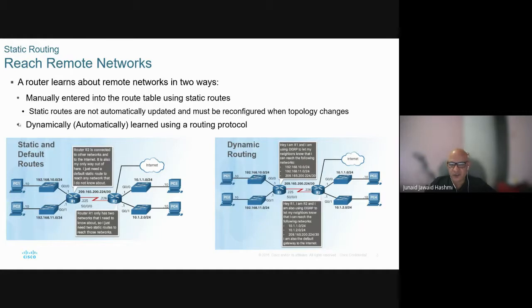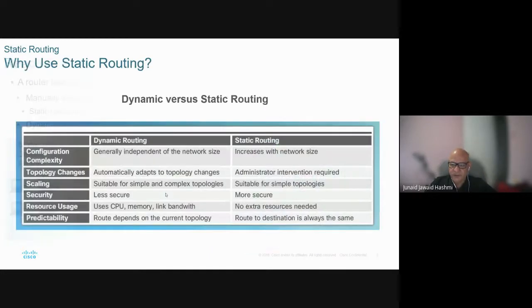This is called dynamic routing. Either create a route manually with the command or use a routing protocol that will create the routing table automatically. Okay, so that's what we're gonna do here.